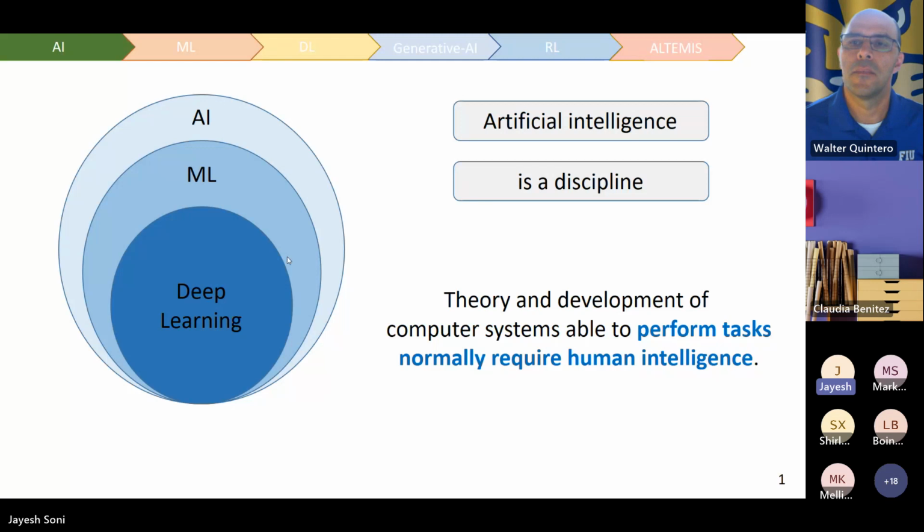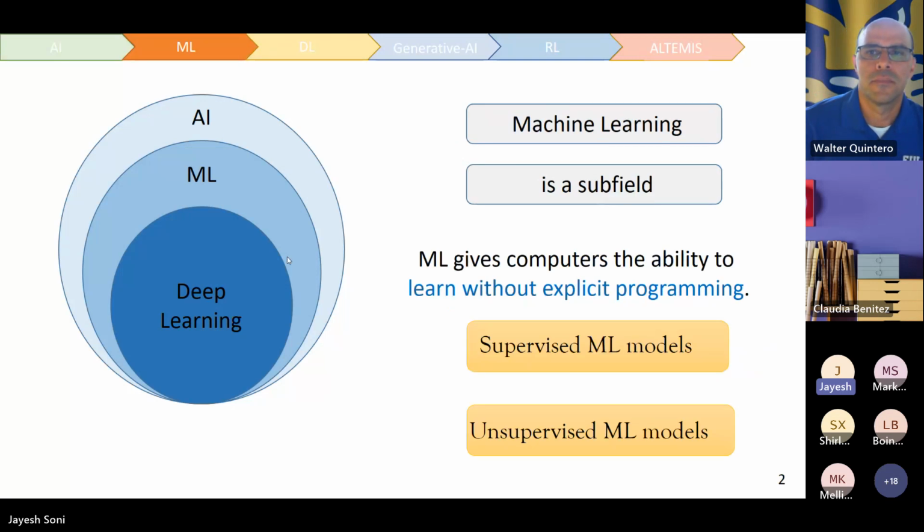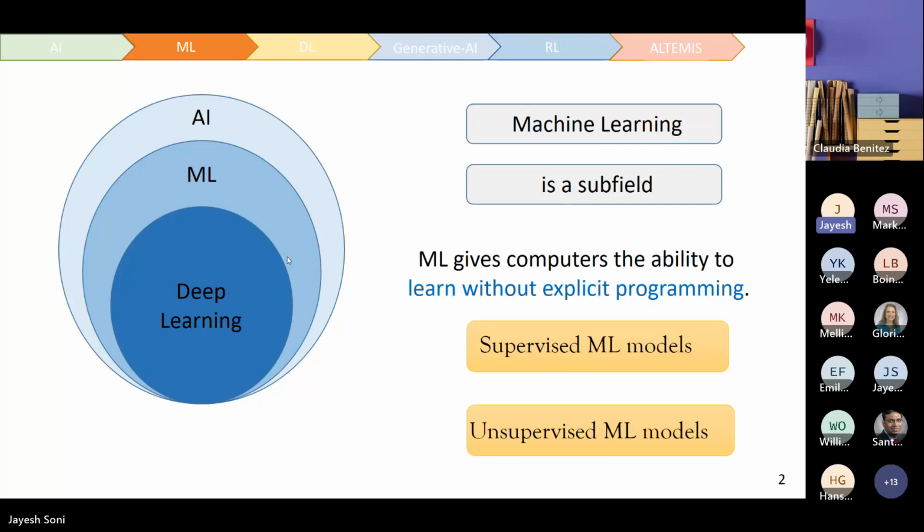Sometimes we get confused about what is AI, what is ML, what is deep learning. At a high level, we have AI, and ML is a subfield of AI. ML is machine learning, and it gives computers an ability to learn without explicit programming. Before machine learning, when we wrote code, we used to write a lot of if and else conditions, some rules, regulations, and conditions for a particular type of code. But when we started using machine learning, it automatically finds patterns in your data set without us telling the computer that these are the patterns and these are the rules. Instead, the machine learning algorithms automatically extract those patterns from the data.